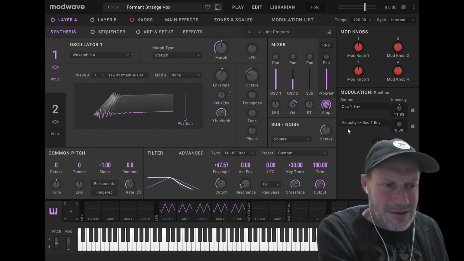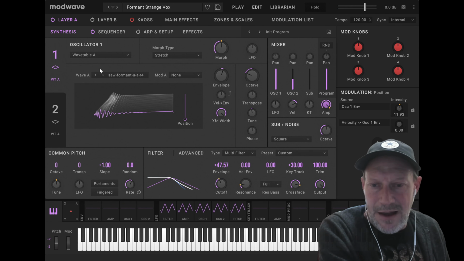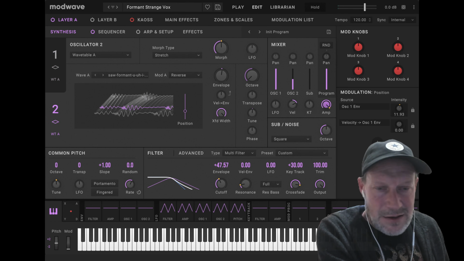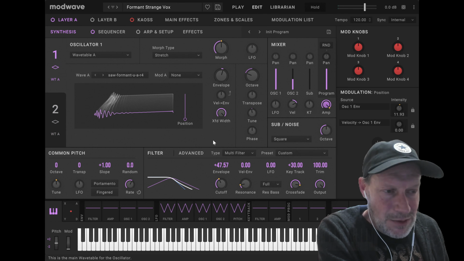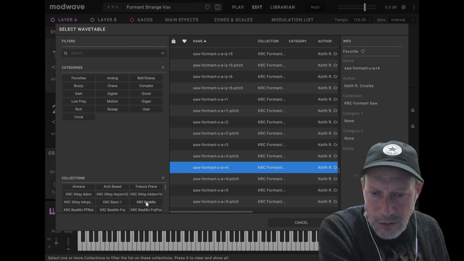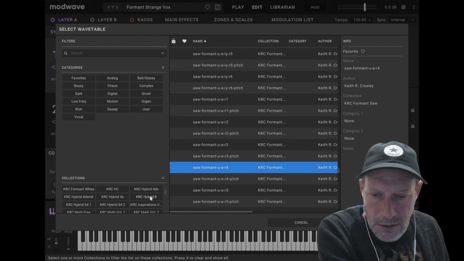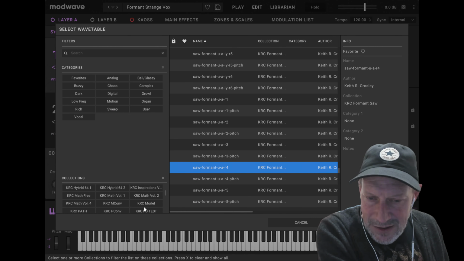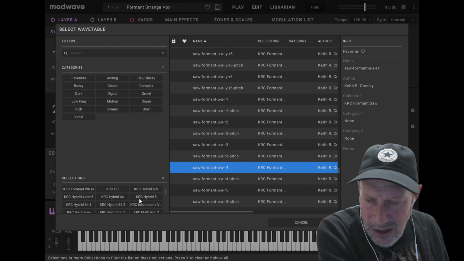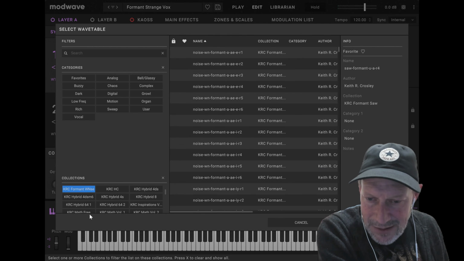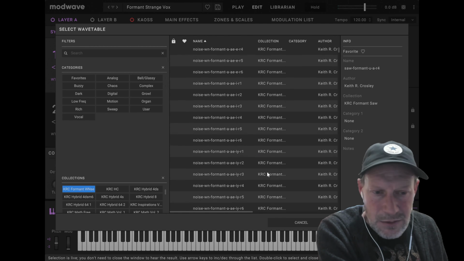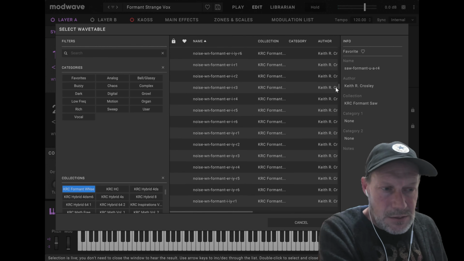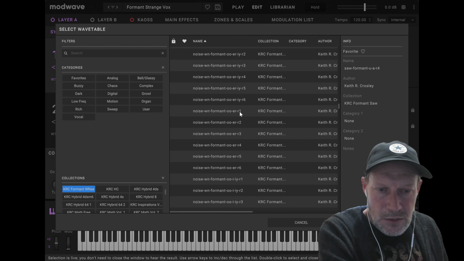There's kind of a strange Formant Vox choir sound. And I think what I did, I couldn't hear what I was doing, but I went and swapped one of these saws out for a Formant noise one, and somebody said, oh, well, that actually sounds really great. I can't guarantee we're going to get the same thing. Let's go to Formant white noise. I'm not sure which one we want to pick here.